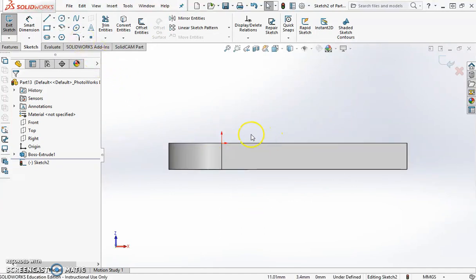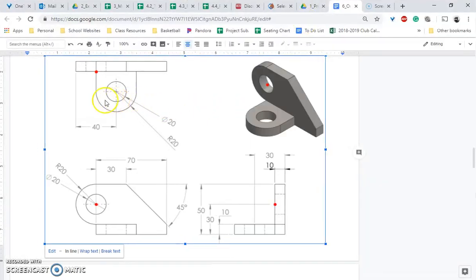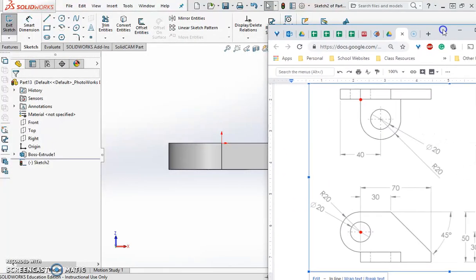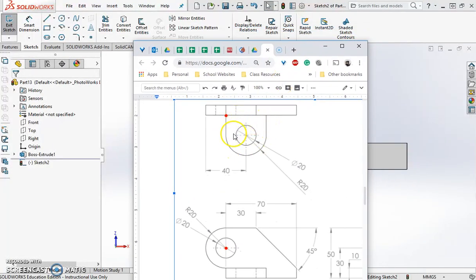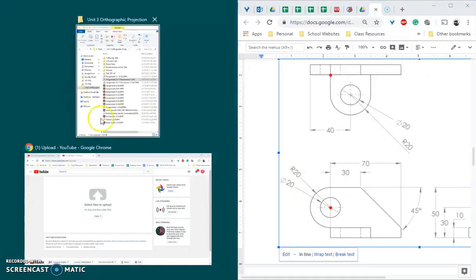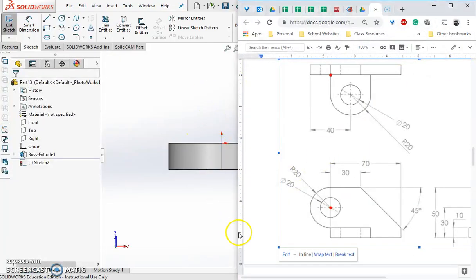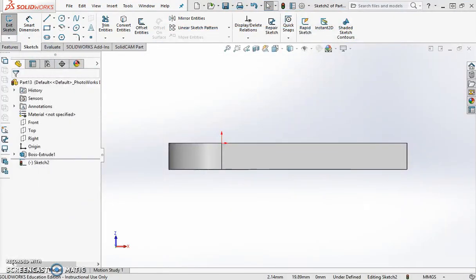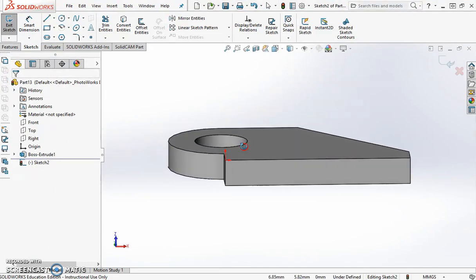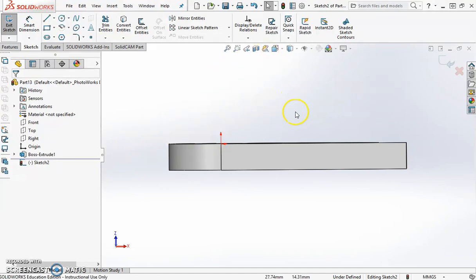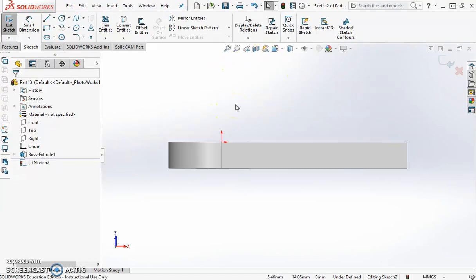And now we're actually going to be drawing the top view, what we see here in the top view. But in this case, we're actually looking at this kind of upside down. So this portion right here is not going to be coming down. It's going to be going up. Maybe your screen is oriented a different way, but my SolidWorks moved me like this. So you can kind of see I'm underneath, and I'm going to be going up here. Okay, so Control 8, it's got me to a good view.